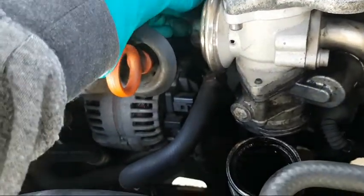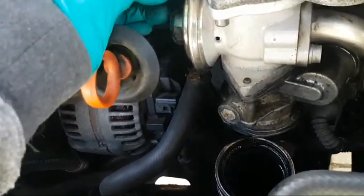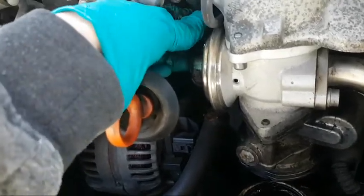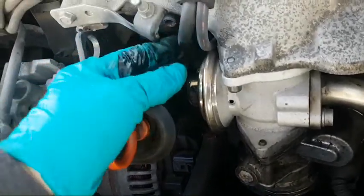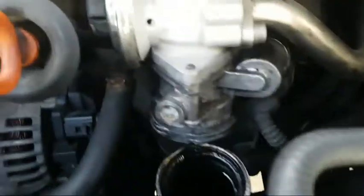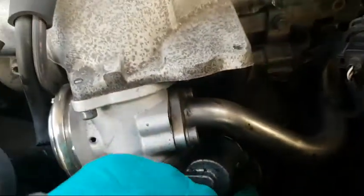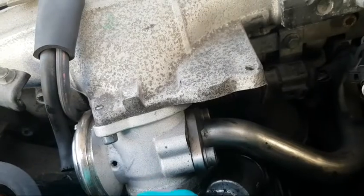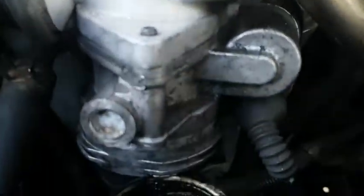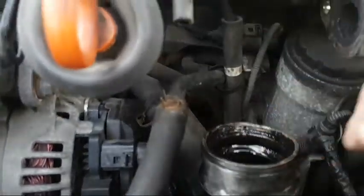Going to take off the one on the back end, which doesn't really come off easily. You've got to take off the electronic unit on the throttle body, which is there as well — it's just push and pull. Typical Volkswagen. Now you have to pull this pipe a bit towards you to get to that last bolt. You can move it a little bit to get under there.